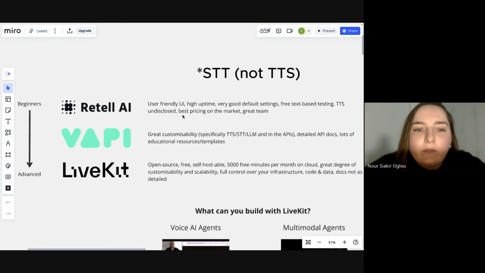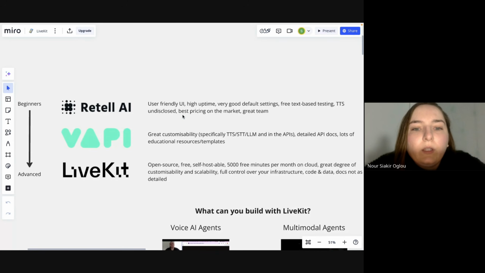We don't have a lot of flexibility in choosing a variety of LLMs or TTS or STT. The choice is limited in Retell AI, but that's why it's also beginner friendly, because the default settings are pretty good, and it has the best pricing on the market right now, in my opinion.